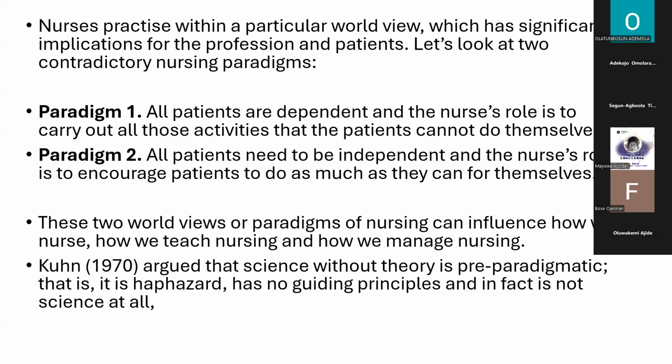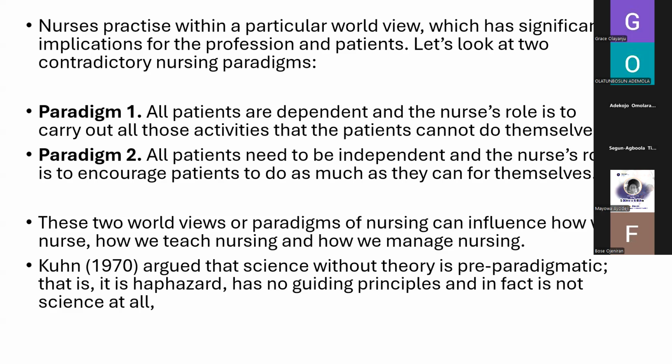Okay. In paradigm 1, sir, meaning that we are going to give holistic care, total care to that patient, because the patient cannot do anything on her own. So it's the nurse that will carry everything out for that client. But in paradigm 2, the patient has been recovering and is now doing little things. So we have to encourage the patient to do as much as he can for himself. That is what I can understand from the statement, sir. Okay, that is correct.